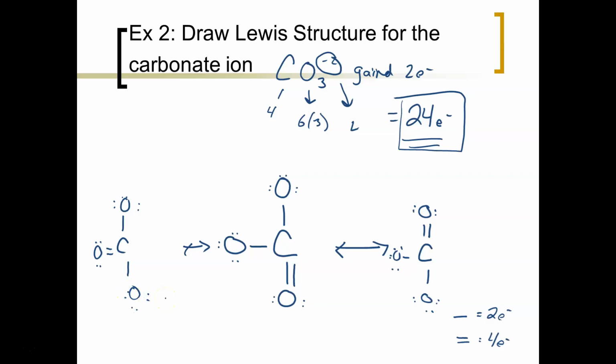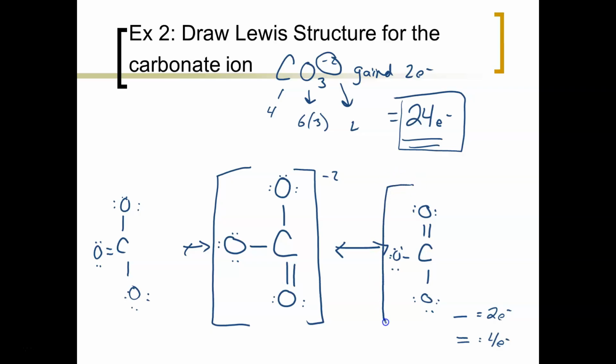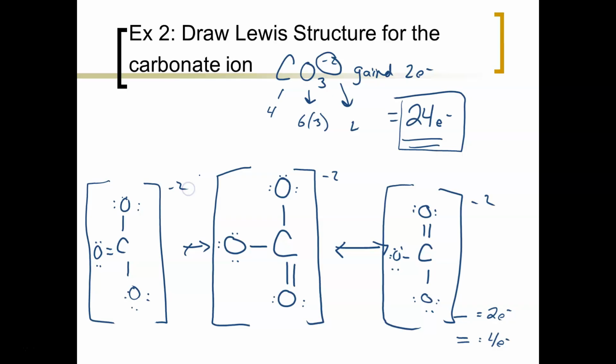Okay. One other quick note here. What you should do is, this is an ion. So you should do something like this and put it in brackets. Put -2. Because if some other person's looking at this, they look at this structure, they're like, oh my goodness, I have CO3. Well, CO3 should only have 22 electrons in it. Well, no, this is CO3 with a -2 charge. Oh, okay, of course it makes sense. We need 24 electrons now. Do the same thing over here. Okay, ions go in brackets with the charge. That's important. All right, takes care of that.